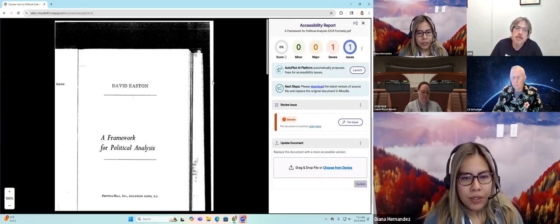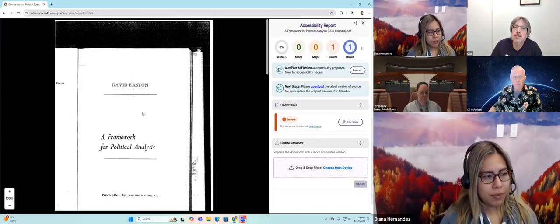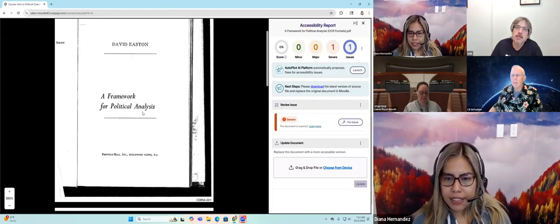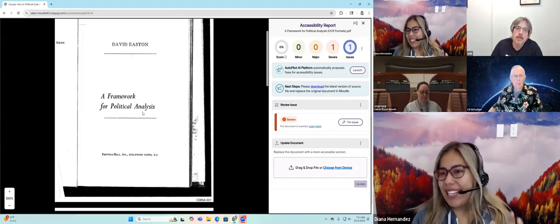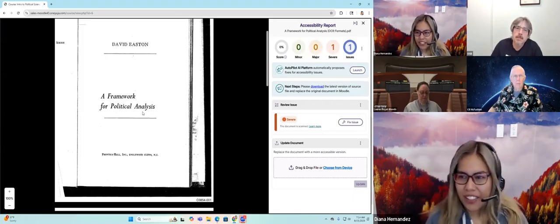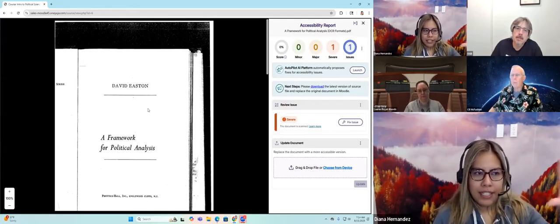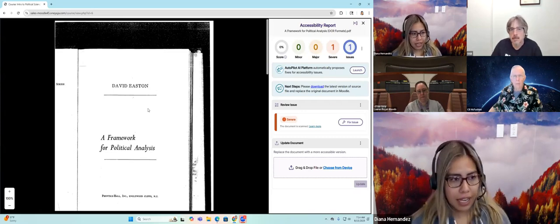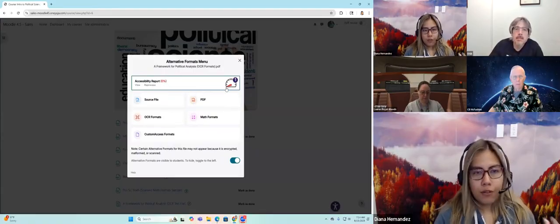So with that, we do have what we call OCR. This is a type of technology that will convert images with text, just like this one right here, and it's going to add machine-encoded text that can be searched and read by screen readers. And yes, OCR is optical character recognition. So we are able to use that technology to help you fix those scanned images or untagged PDFs. So how do I generate those formats?